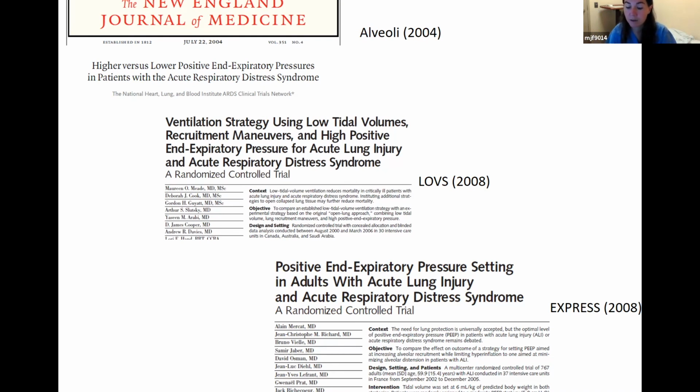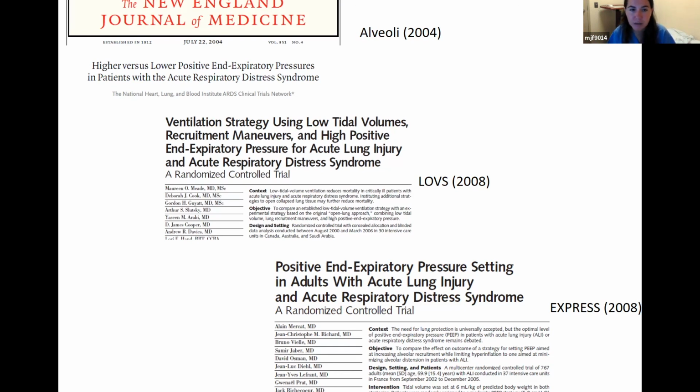And of course, the concept of PEEP is this open lung concept. So a proposal to use recruitment maneuvers and high PEEP to reduce atelectrauma. So the idea is to keep the alveoli open instead of having them consistently opening and closing, which is traumatic for them.